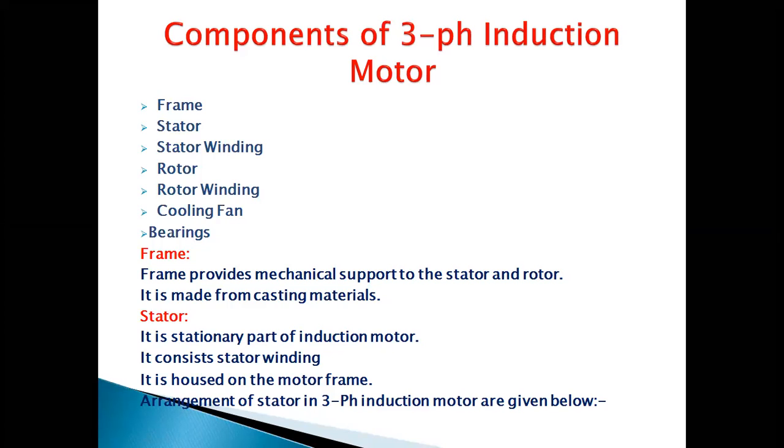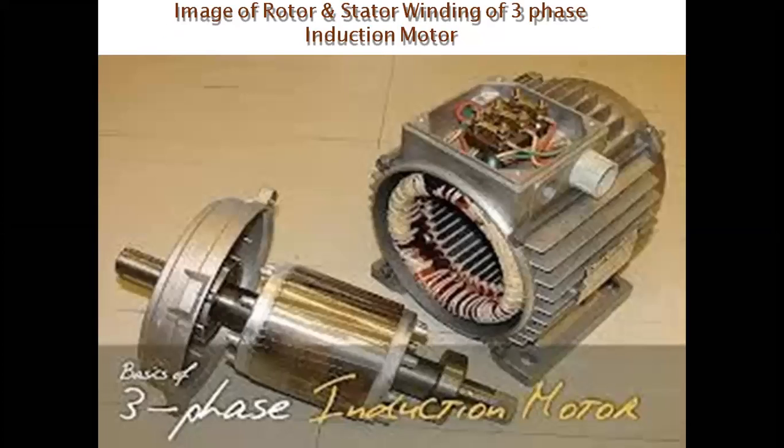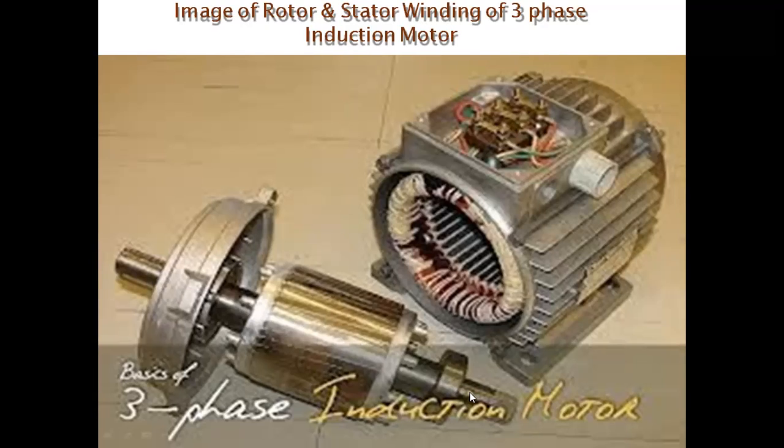Frame is nothing but which will give the outer covering to the three-phase induction motor, and it will give the mechanical support to the stator and the rotor of the three-phase induction motor. Stator, you can say it will be the stationary part, and it will consist of stator winding, stator core. And here when we are supposed to see the arrangement of the three-phase induction motor, you can see this will be the rotor, and this pipe-like thing that is visible, we can say that as a shaft, and here we are supposed to give three-phase supply. So here we can say that is the drive end, that will be the non-drive end, and this will be the stator.